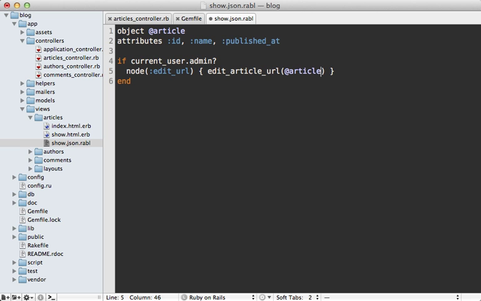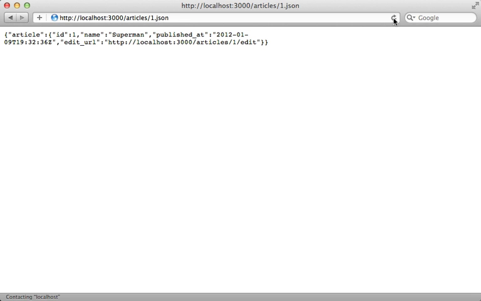Now there is an issue with this though, and notice I'm using the article instance variable here, which really isn't a good practice. Instead, it's best to use the article object that's going to be passed into this block. And so this is going to be the same object that's defined up here, but there's a reason why you should use the object that's passed into the block, and I'll explain more why later on in this episode. And you can see if I reload the page, that works. We get the article URL.